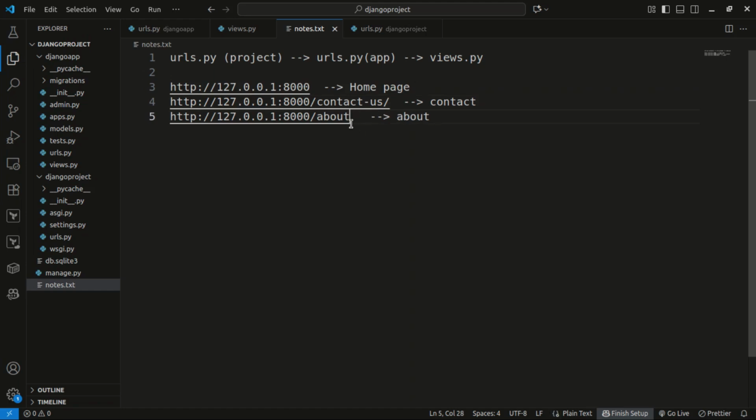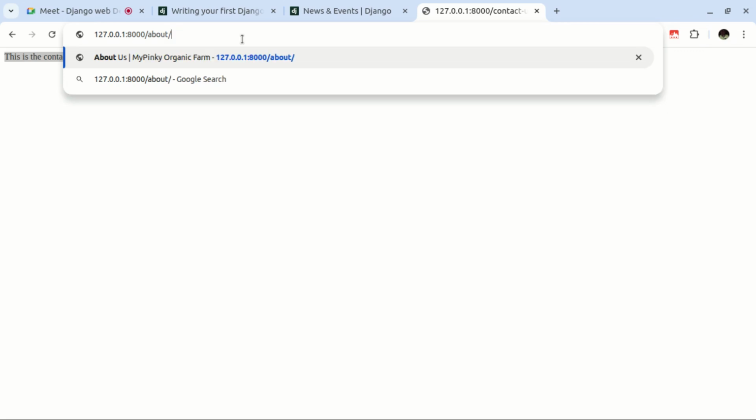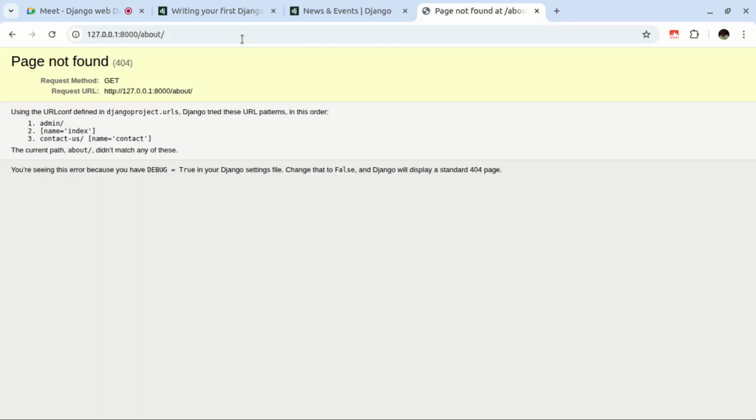Then we would want one for about, or even about us. So let's work with about. If you come here and type about, you get an error 404. This is simply because there is no URL defined to handle that request, which is the request coming from the user.